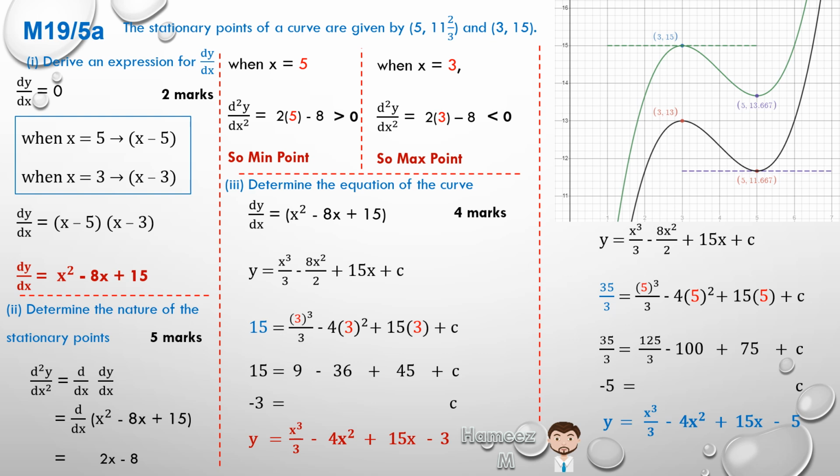I believe that the mistake was that it should have been stated that the stationary points on the curve were 5 and 11 2/3 and 3 13, which would give us the black line. But unfortunately that was how the question was set. So clearly there was an error in it. So if you substituted using one set of coordinates, you would have gotten one equation where the constant was minus 3, which is in green. The other coordinates, then you'd have gotten the constant of the equation as minus 5, and we've gotten that in black.